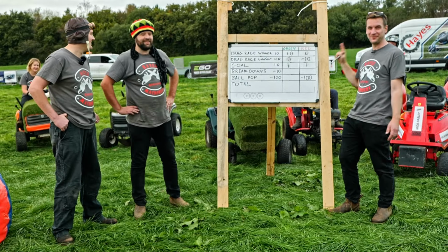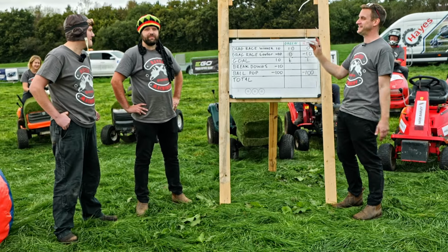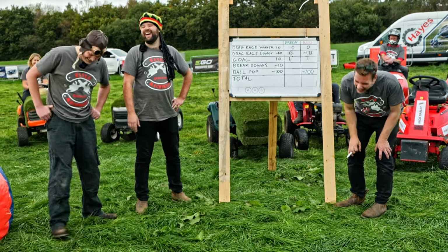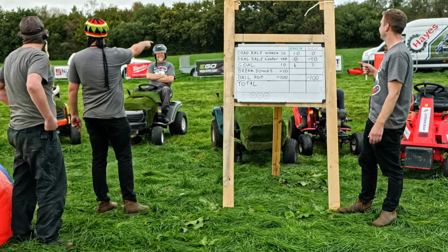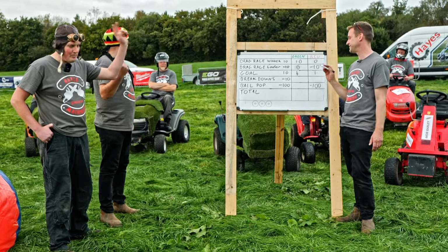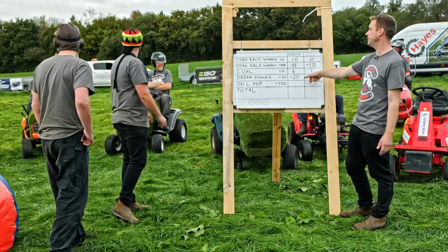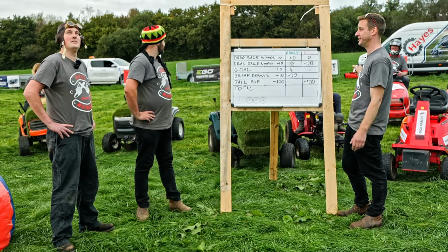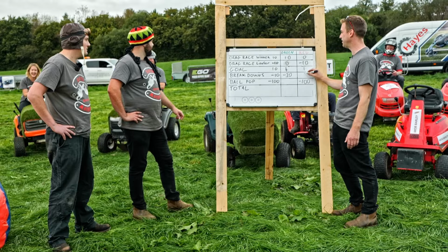Now this is going to be what was called a breakdown and what wasn't. Breakdowns. We didn't have any breakdowns on our team. I saw you crying. I saw Jamie come off the pitch and have to do running repairs. First half, we had two pedal repairs on Ryan's right. Two pedal repairs. So that is Carson's breakdown. Yeah. Three. Minus 30, is that right? Yeah, minus 30. I'll tell you, red team, hang on a minute. Got an issue where the H isn't working right now. But still running. All right, we'll go zero for that then.